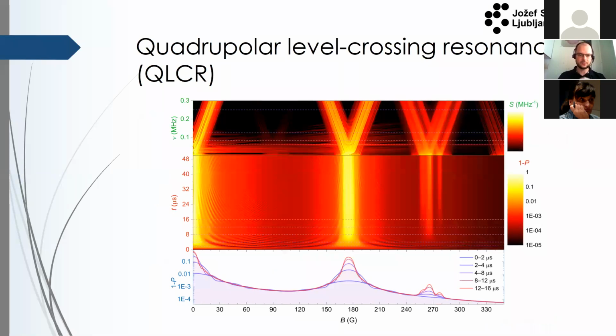This is what we get. At the bottom panel, we see resonance peaks where there's strong cross-relaxation. In the middle panel, we see the time dependence of the muon polarization as a function of time. And in the top panel, a Fourier transform of this. So the frequencies that are in this time dependence.